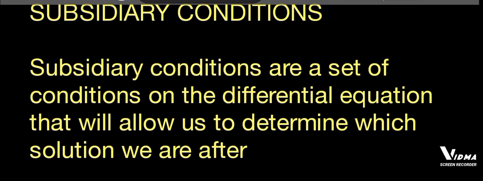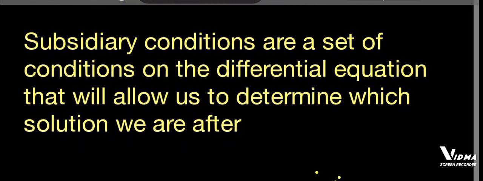In today's lesson, we're going to look at subsidiary conditions and initial value problems. But before that, let's look at what subsidiary conditions are. The definition says that they are a set of conditions on a differential equation that will allow us to determine which solution we are after. So that's basically what the subsidiary condition does. It gives us a way of determining the solution we want. In other words, how to determine a particular solution.